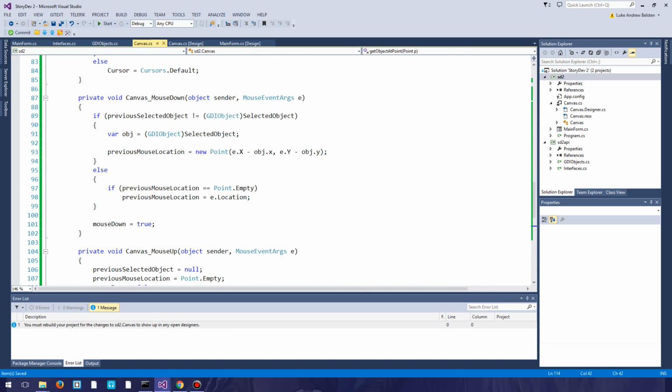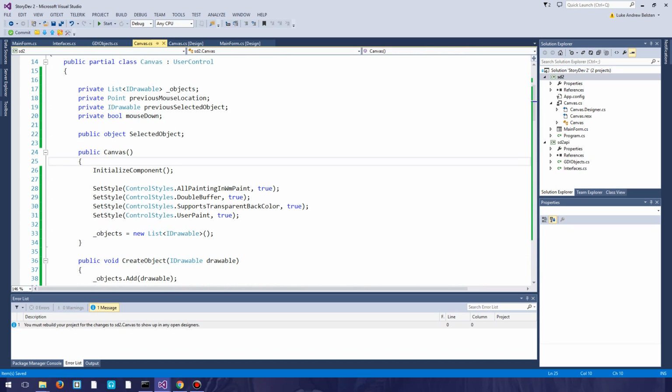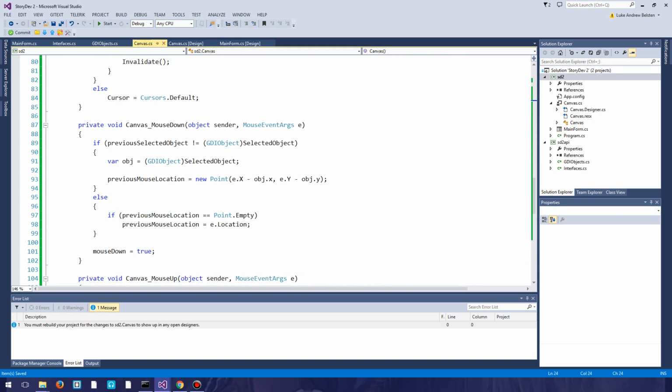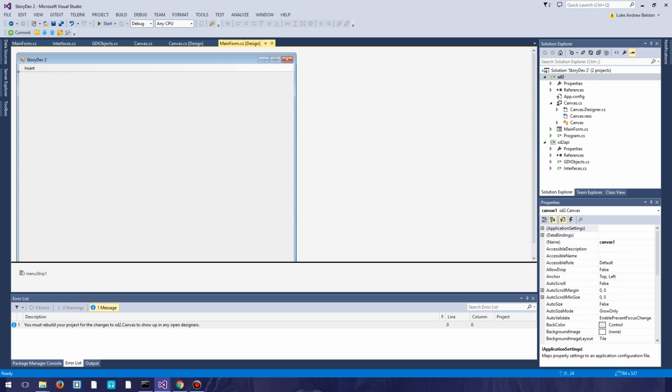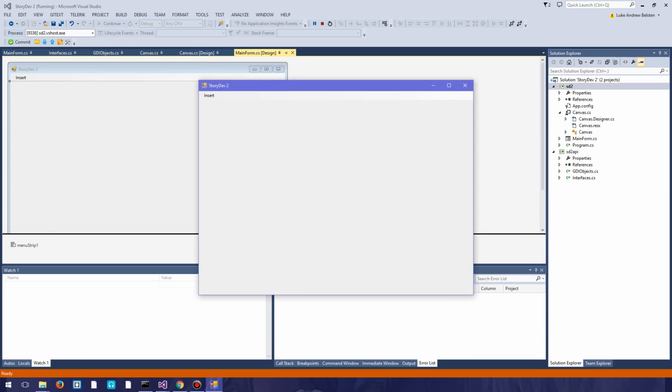So now, what I'm going to do is test it and make sure we can actually drag that object that we can insert. So let's go back to our main form. Still got this insert menu, that was a bit of a glitch. So let's start, make sure everything's all good, which it is.